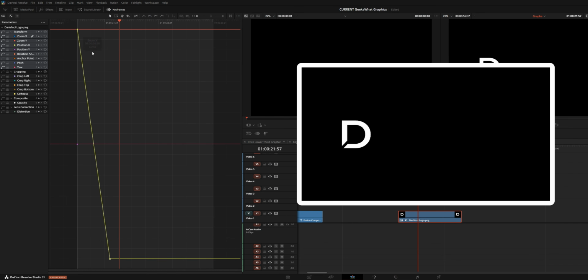So at the minute it's linear, it's very straight and very abrupt when it stops. So if we click on our keyframes here and we click this icon here, we can ease our keyframes in and out, like so. Look at that. So it starts off slow and speeds up and rapidly slows down again.